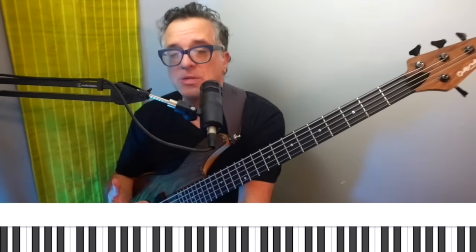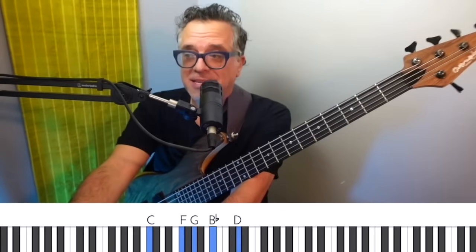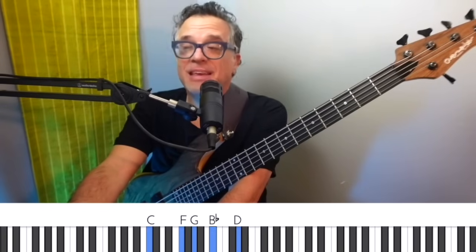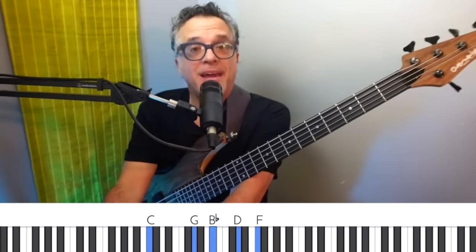The next thing we're going to do is talk about a C sus chord. Okay, if we have a C sus chord, the notes are going to be C, F, G, B flat, D. C9 sus in this case. All right, or guitarists will sometimes refer to this as C11 because we are adding that F. If I just played it in root position, I'd have this.